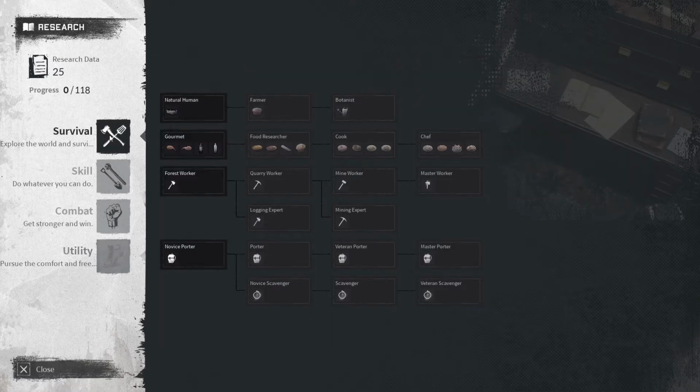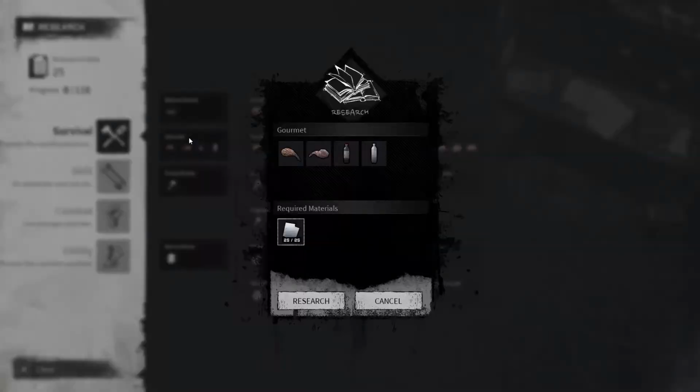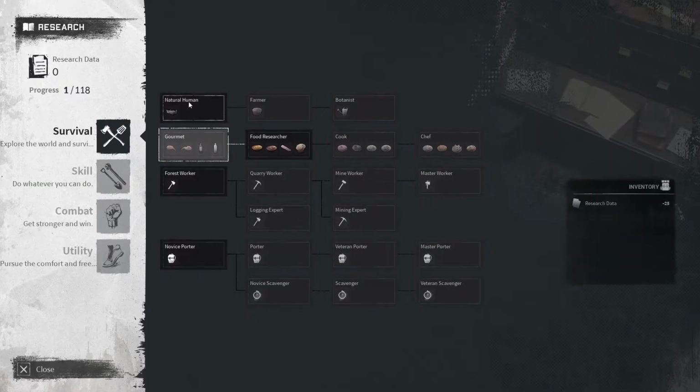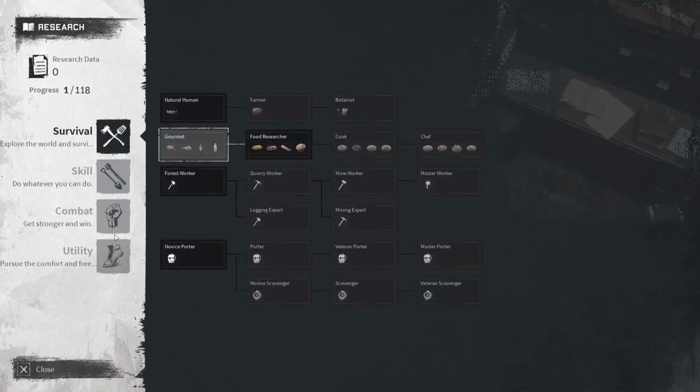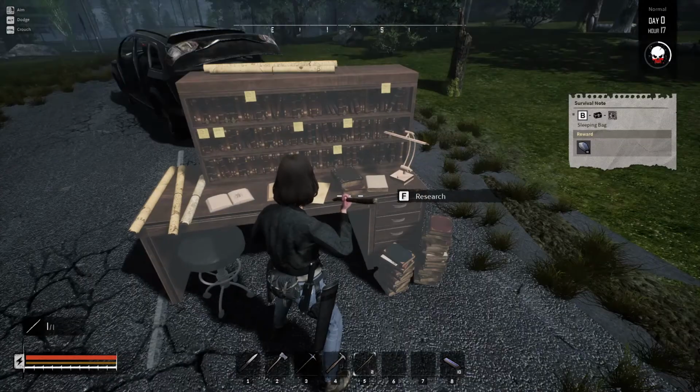I don't know. I think maybe we should go for gourmet so we can cook. Research. Progress 1. We've got no more data. That takes 25. Okay, so we need to find more, which is in those little paper bag boxes, right?